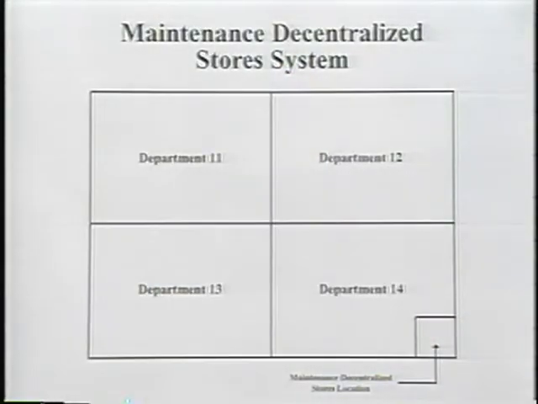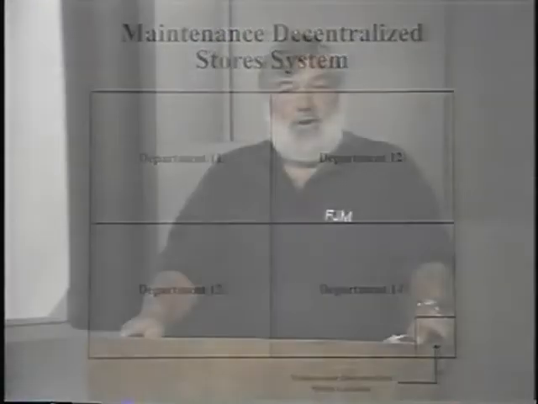And moving on to the next exhibit, we're talking about a decentralized storeroom. We're still in the issuing process, and this decentralized storeroom is that little box in the lower right-hand corner of department number 14. The material that's housed in that decentralized storeroom is the material that is generally used by those 4 operating departments. There would be an inventory record for those items, the description, unit of measure and quantity in that little storeroom.